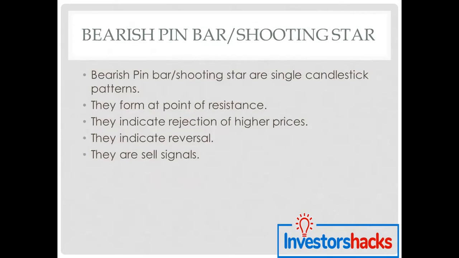Bearish pin bar or shooting star. These are single candlestick patterns. Remember we said when we talk of single candlestick patterns, they form as a single candlestick to make traders make a certain trading decision. They form at the point of resistance, most of the time. They have high probability when they form at the point of resistance. They indicate rejection of higher prices. They also indicate reversal, and they are sell signals.